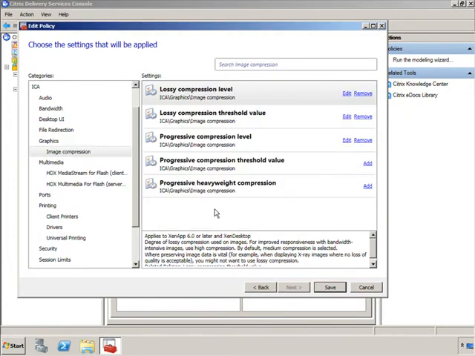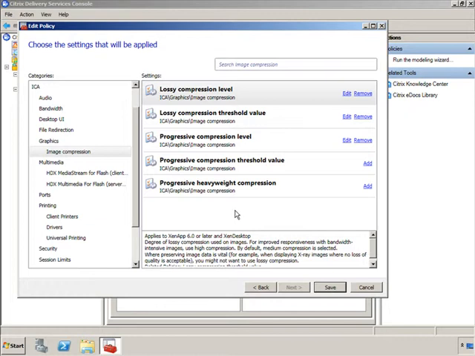And finally, you have the progressive heavyweight compression. With progressive heavyweight compression, you don't lose quality of the image. Whenever you're compressing an image, something's going to have to give. If it's compressing the image, the quality will be lower, but then you don't have to transmit as much data, so the session performance increases.